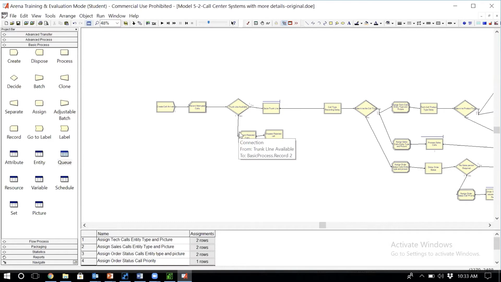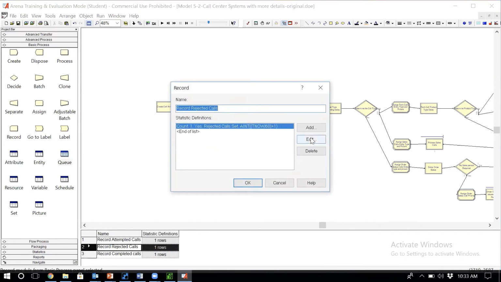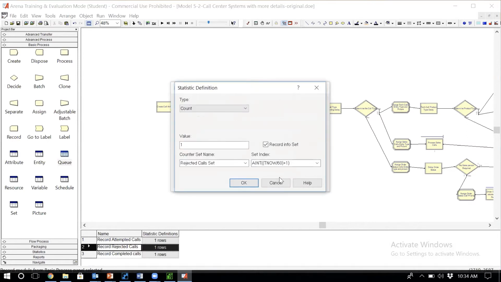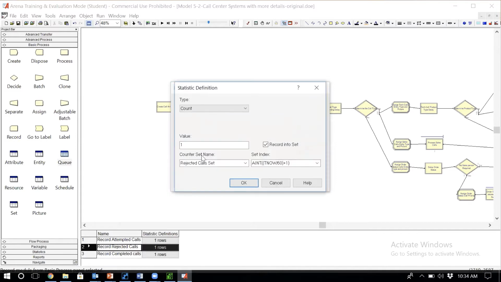Remember the start of the model, when we calculated the rejected calls for each hour? Here we basically said to use these specific counters. These are the rejected calls. This is the set that we defined, right? And we told the simulation how to calculate the index of the set. So look at the time of the simulation divided by 60 plus 1. Look at the integer value, and that specifies the index of the set.